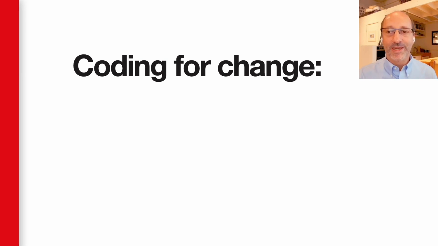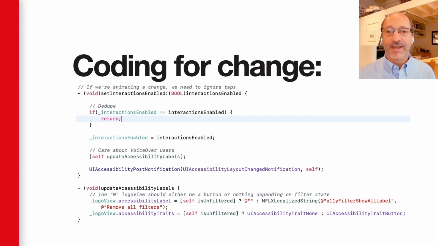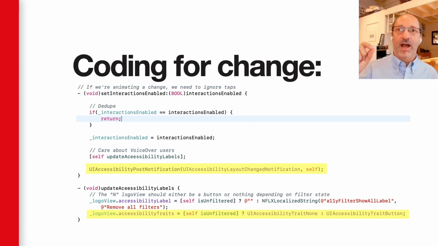And you have to really help explain what's going on to the user. And so let's look a little bit about change here. Now, one of the things that I wanted to point out here is that you have the ability to post notifications, and that's kind of a fundamental aspect of the UI accessibility protocol. So for instance, if you see here, I'm saying I'm going to post a notification, and in this particular case, I'm posting a notification that there's been a layout change. And then the second argument that comes along there is, well, what's changed?